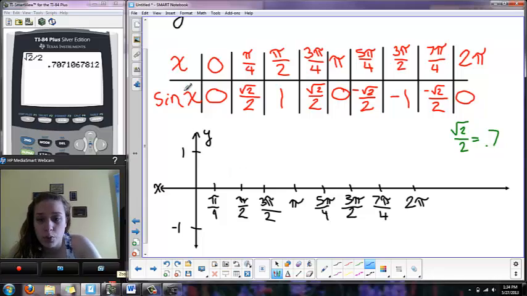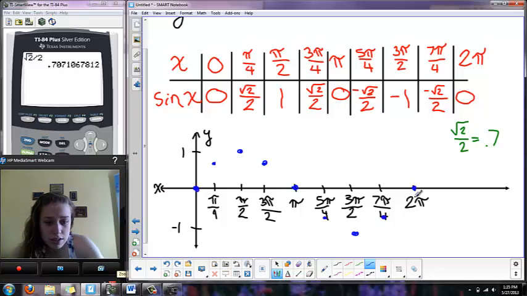Why not? Okay, so when x is equal to 0, sine is equal to 0. So it's going to go right here. At pi/4, sine is radical 2/2, or 0.7, so we're about here. At 90 degrees, sine is all the way up here at +1. That's as high as it's going to go. At 3 pi/4, it's back down to 0.7, or radical 2/2. At pi, we hit 0. At 5 pi/4, we're at negative radical 2/2, so negative 0.7, which is down here. At 3 pi/2, or 270, we are at -1. At 7 pi/4, we're at -0.7 again, and then at 2 pi, we hit a 0.